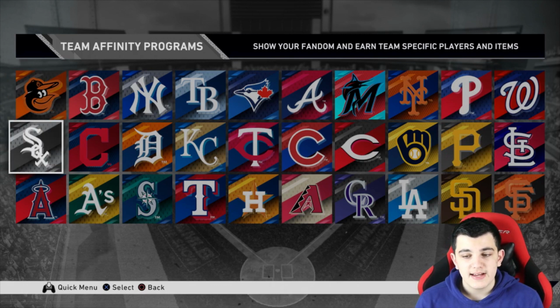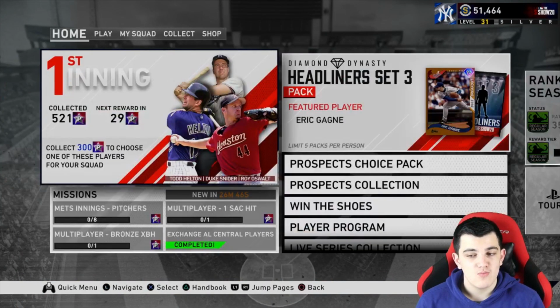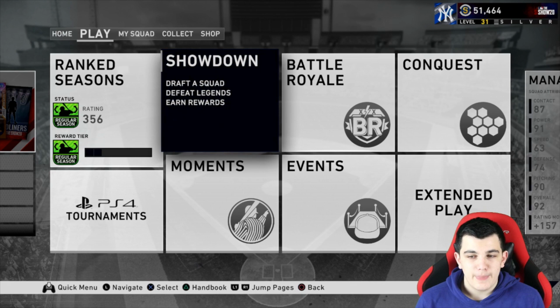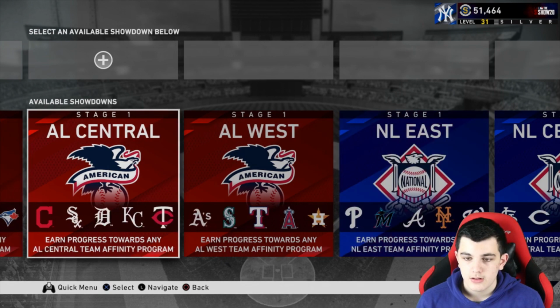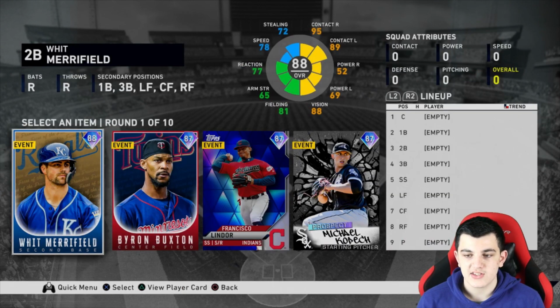But Showdown can be tricky sometimes, and especially for me. So I have some ways on how to beat Showdown. I think the best way to beat Showdown is to play the whole thing. Now, it's going to be annoying, but you're going to have to go through the whole thing. I'm actually going to enter into one of these. I'm going to do the AL Central because that's the division that I want to do next.